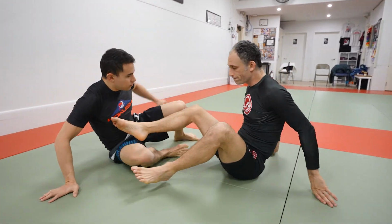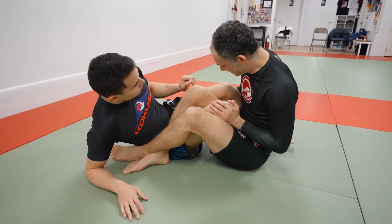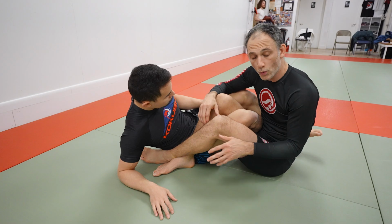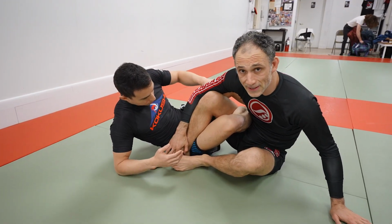So, partner, we're locked up here in 50-50, okay? Our ankles are crossed here. He's got his ankles crossed over my right hip. I have my ankles crossed here over his right hip. We're kind of in this symmetrical position. When we want to defend, we're usually worried about our partner attacking this leg, okay?